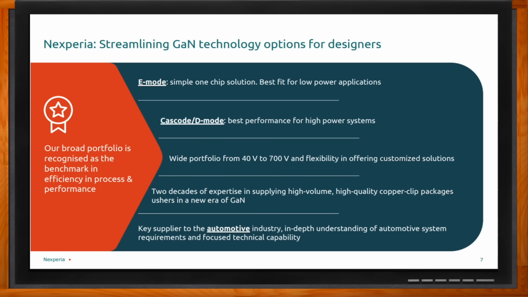The reason Nexperia is ahead of competition, even though, let's say, our portfolio is not as wide and as deep as some of the much bigger companies, is that we have experts from every aspect of the switching power technologies, and we also have experts in what the internal structures are for the gallium nitride and the silicon carbide, and how that compares to, let's say, silicon MOSFET. We also have application people that have done quite a lot of different applications, and that's the motor base, the audio amplification base, and just about anything else. That would be GaN, silicon carbide, and it will be based against the silicon MOSFET.